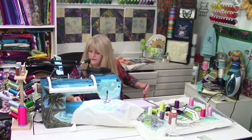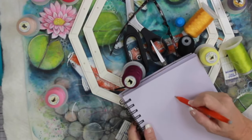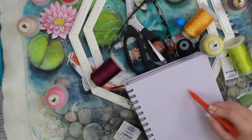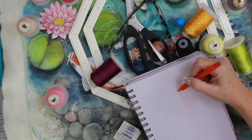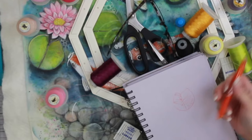Let's see what I've got here. So we have a lily pad, and I chose before I began that I wanted my stitches to go the same direction as this line. So all of my stitches, I'll move my fingers that direction. And on this side, it's lined up with that one. You could do little arrows like that to help yourself remember, with an erasable pen.